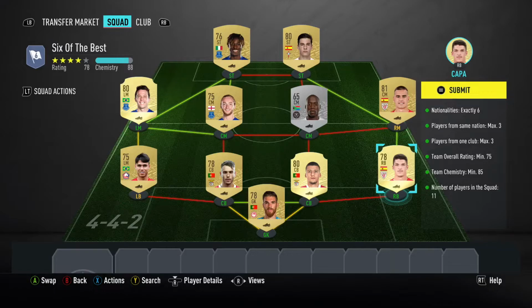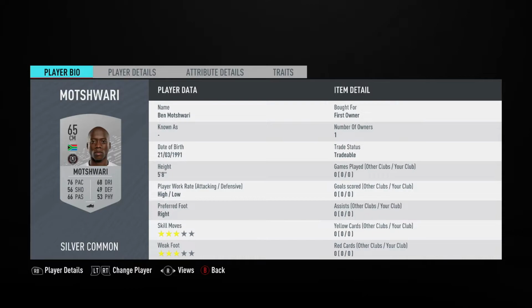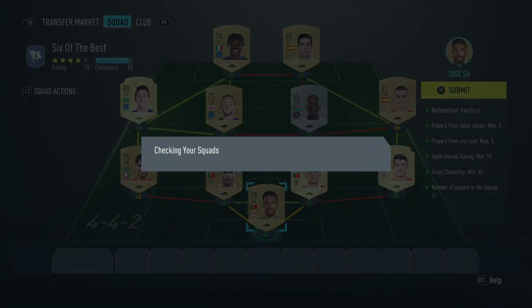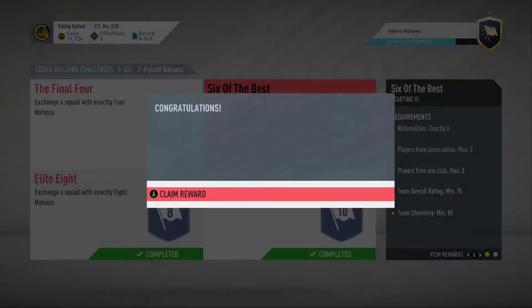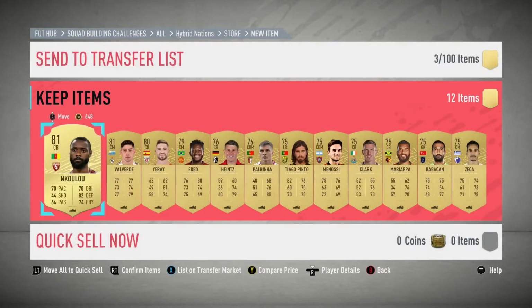This one's done. Nice and easy. First owner, 950, 750, 650. First owner, first owner, first owner. Simple. Done. Submit. Go players pack. It's Pat Ronaldo, boys. I'm going to skip opening it because it's a players pack and they never give me anything good, so no point. But yeah, do the next SBC.